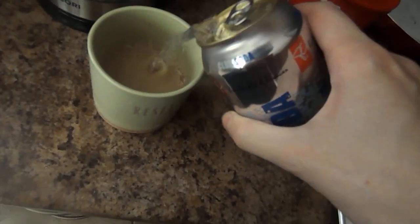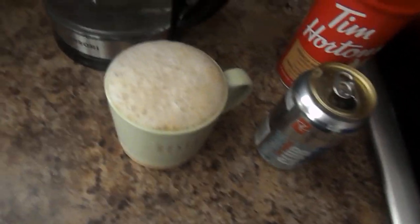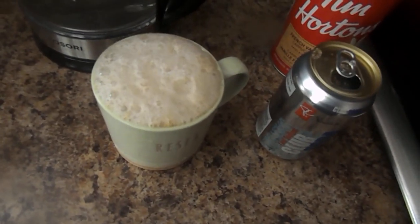Then last but not least, you open up this club soda, low sodium, and you pour it into this cup. Let it settle.